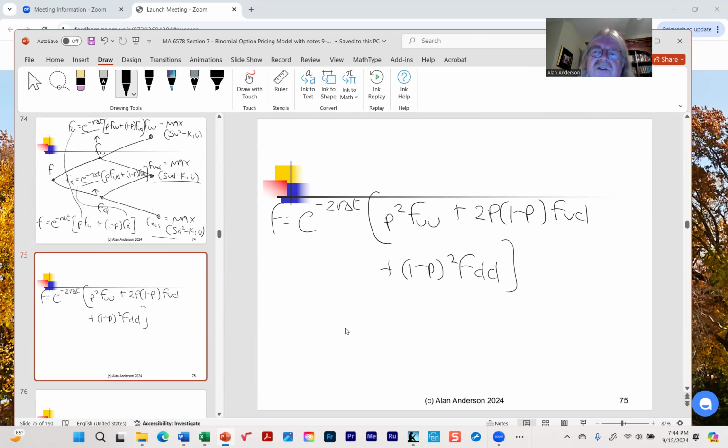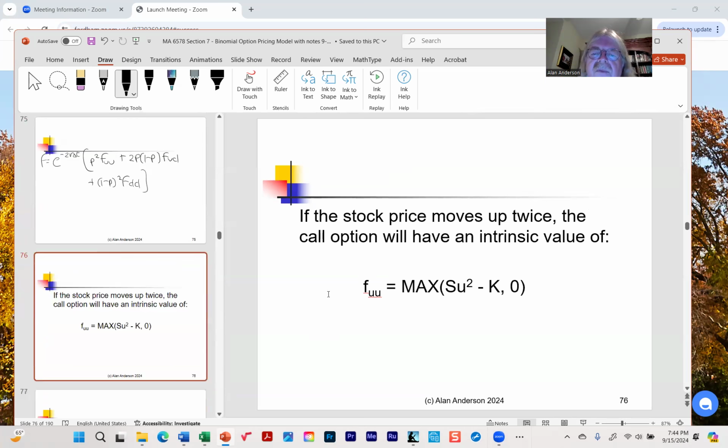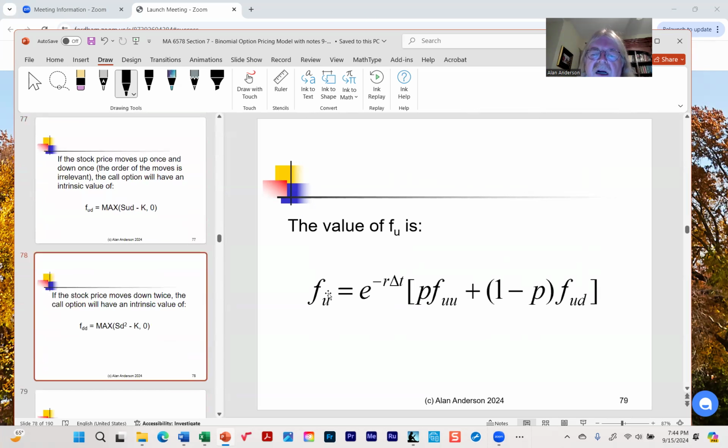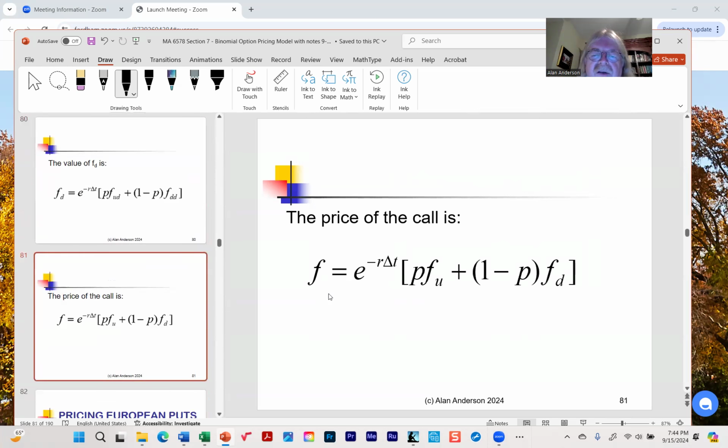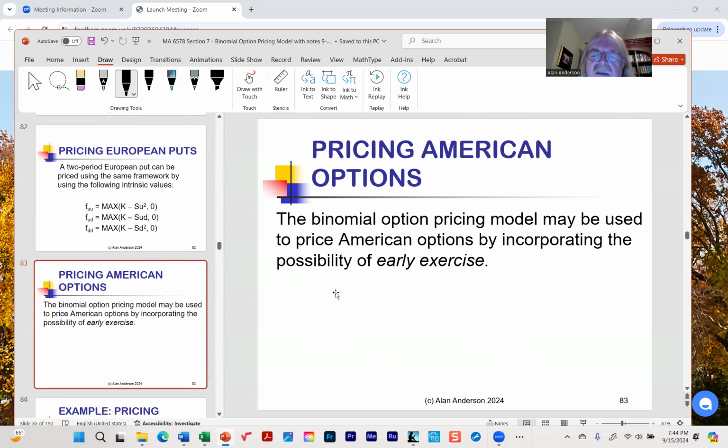Now, one of the advantages of doing it this way is that you can write a program that solves for F no matter how many steps there are, all with one formula. But it gets a little unwieldy, and it might be easier when you're starting out to do it one step at a time, but just be aware that it can be done.